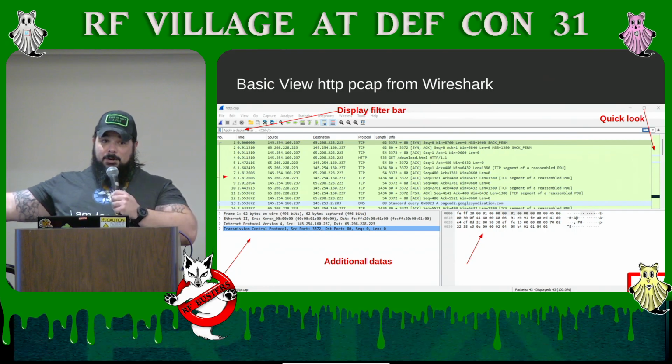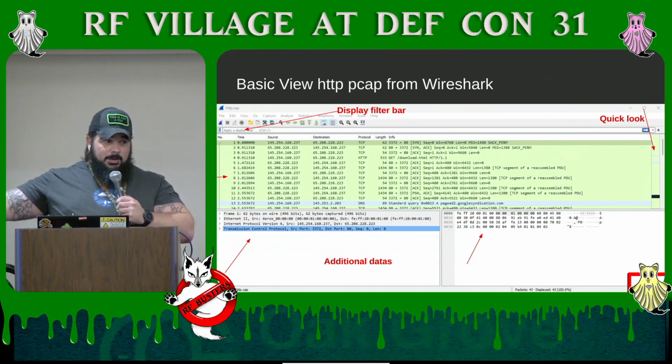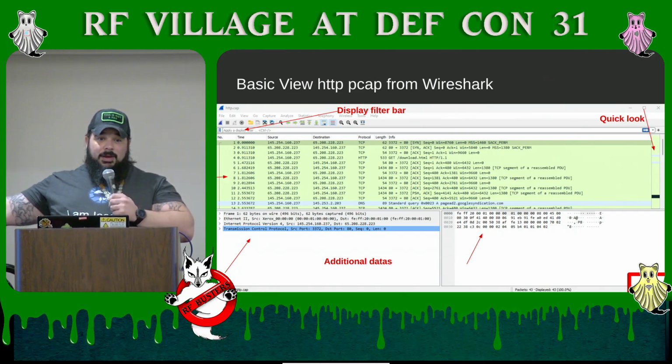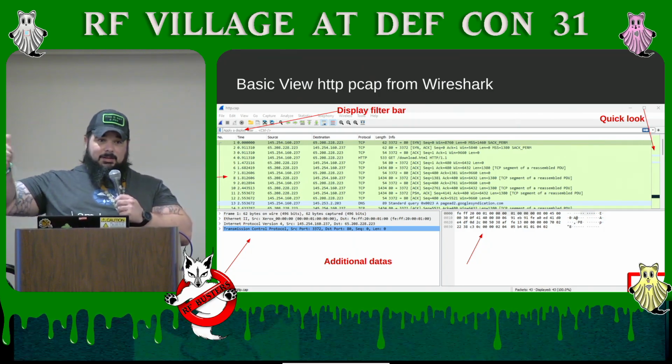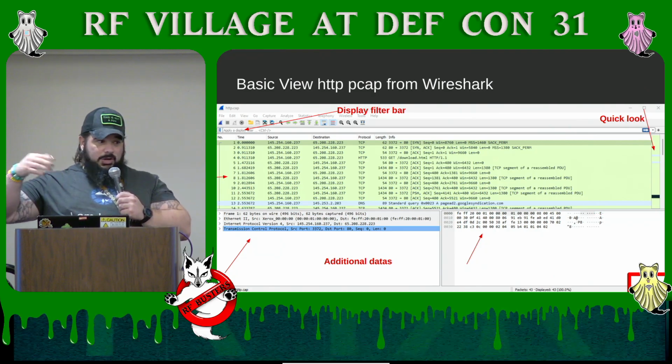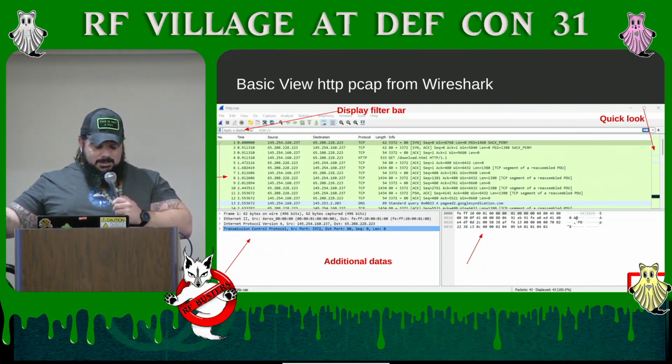Now, bottom right, if you were unfamiliar, that is the profile button. If you click that, it'll pop open and it'll say default, and it'll have, I think, a Bluetooth one and something else straight out of the box. It is sometimes useful for that.